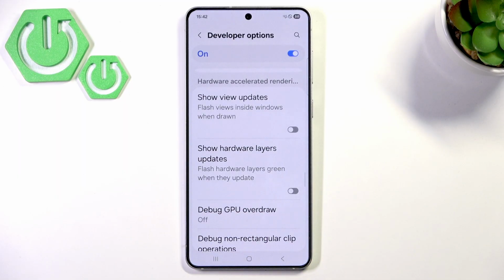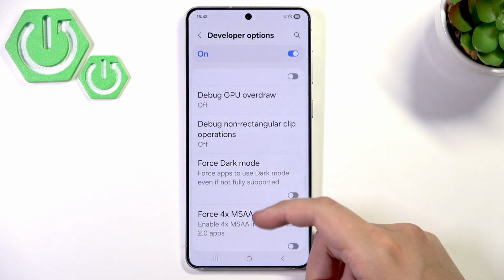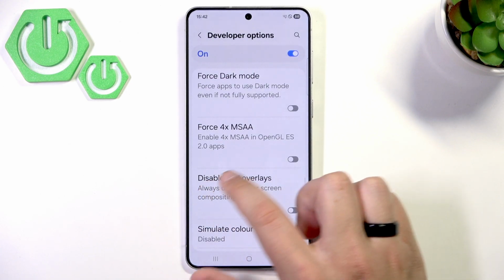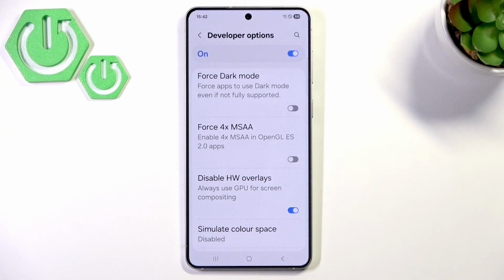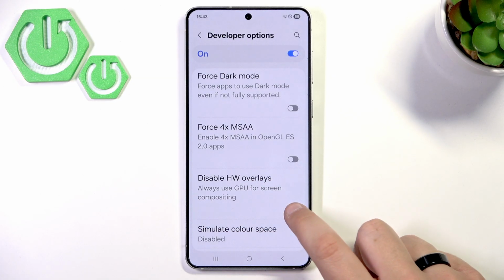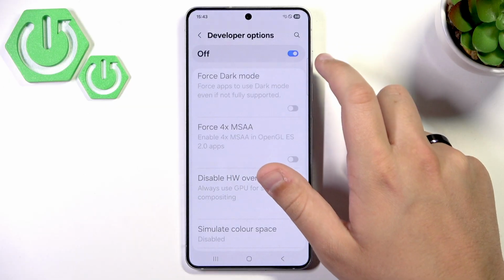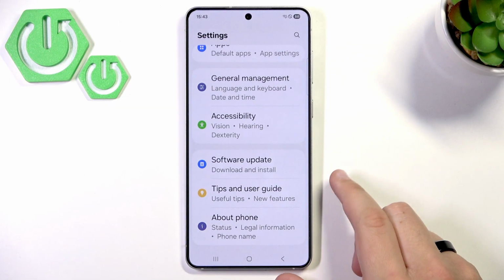So now we are in the hardware accelerated rendering, and now here we will have this setting. It's called disable HW overlays, and you guys can try and enable it, but if it's not working for you, then disable it and disable the developer options.